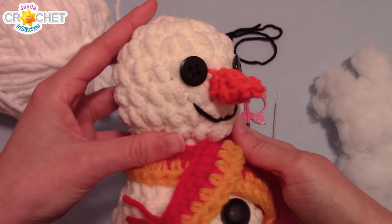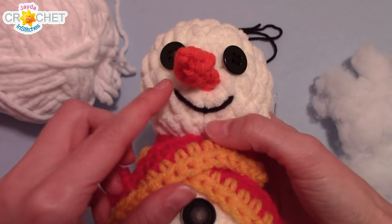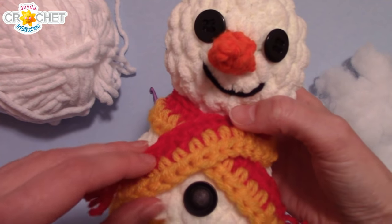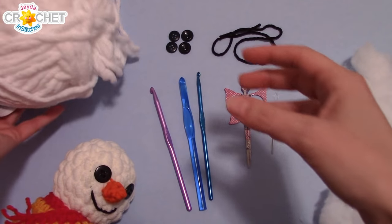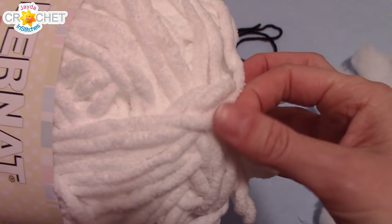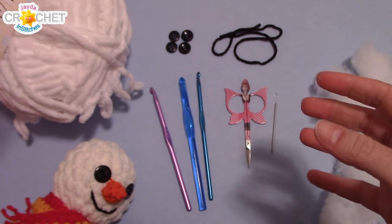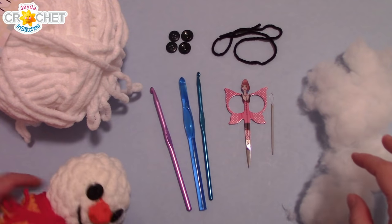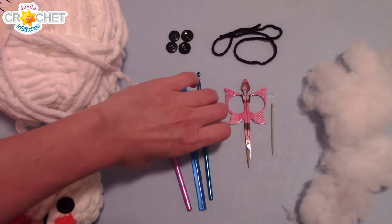To make our snowman we're going to use two different kinds of yarn. You need scrap amounts of worsted weight yarn in orange for his nose, a small amount of black for his mouth, and two other colors for his scarf — today I'm using red and green. The main body will be made out of a size 6 bulky weight yarn; I'm using Bernat Baby Blanket because it's got this soft cloud-like feel. It's really thick but really squishy and I thought it looked like a giant snowball. You'll also want some stuffing, four buttons — two for his eyes and two for decoration — a pair of scissors, and a yarn needle.